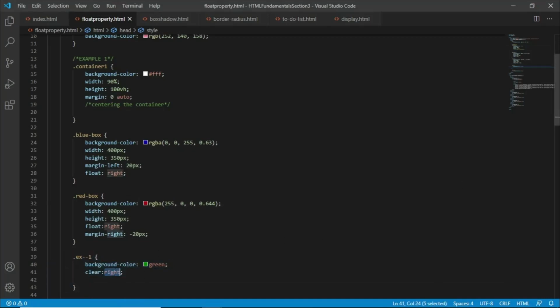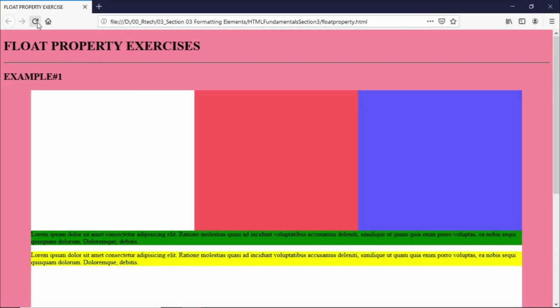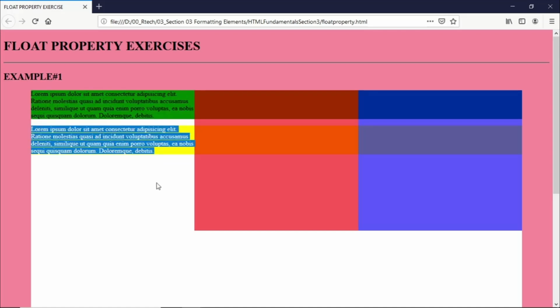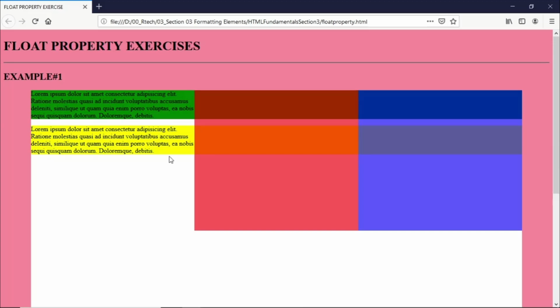So if we give this a left, let's see what will happen here. We would see that because there's no floating element on the left side of the element here, it allowed floating items on the right side of the paragraphs that we have here, on the paragraph 1 and paragraph 2. That is the reason why they wrapped on the left side of the two floating elements that are floating to the right.